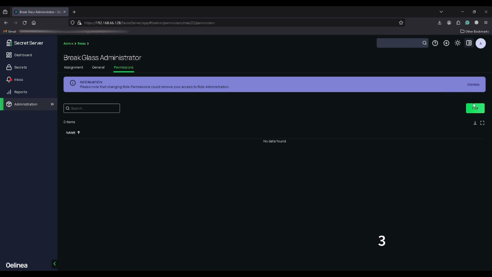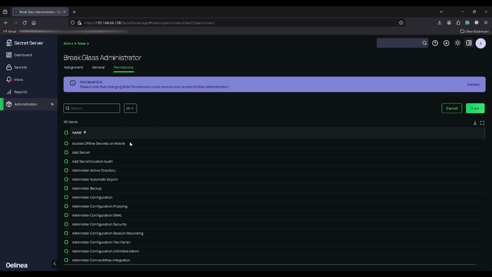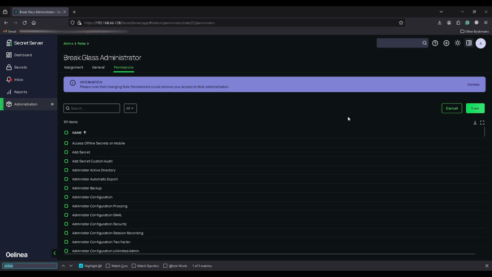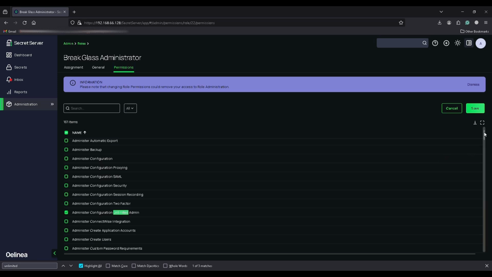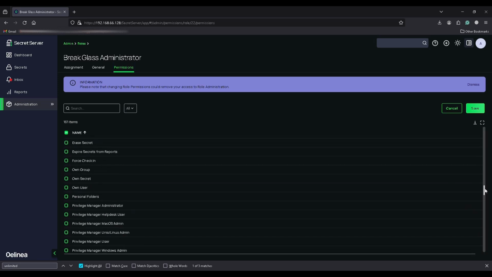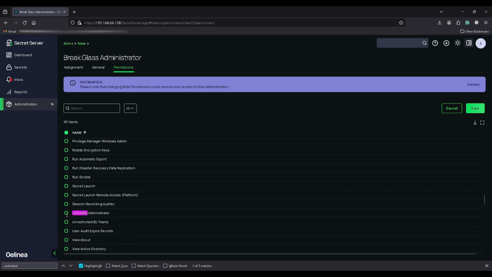To add those permissions, we click on edit and we click on all, and that way we can see all the permissions that are there. To assign permissions, I'll simply search unlimited, and here we can see administer configuration unlimited admin. Then we'll see there is the unlimited administrator role permission itself.